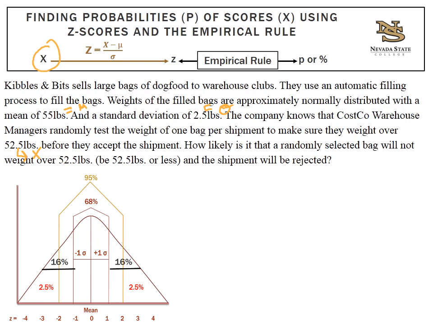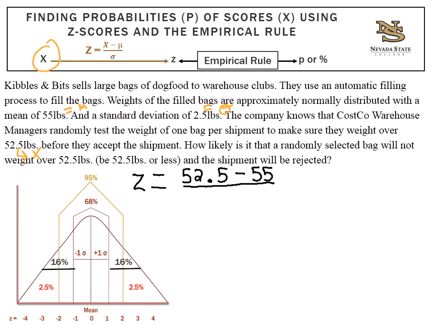First, convert X to Z. Z equals our X in this case, which is 52.5, minus the overall mean of the population of bags, 55. See, since I'm a psychologist, I focus on business, but I focus on people. I want to throw some examples in here that weren't working with people. We were actually working with merchandise here.